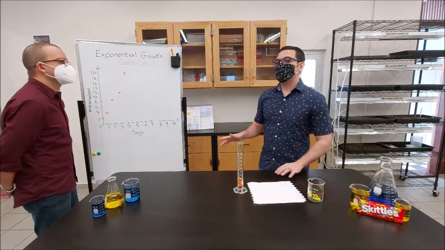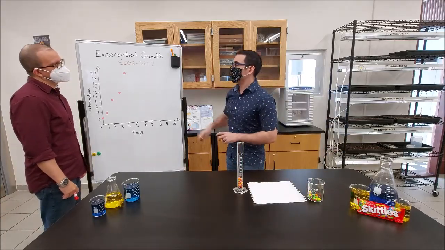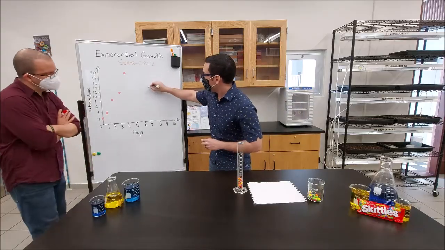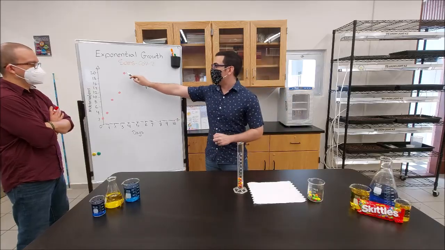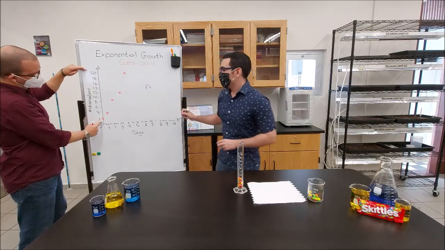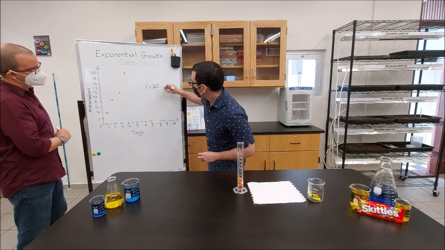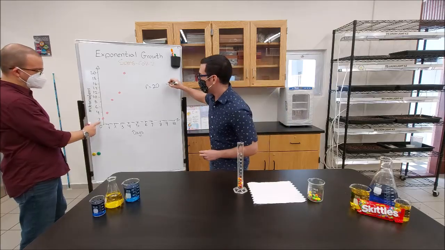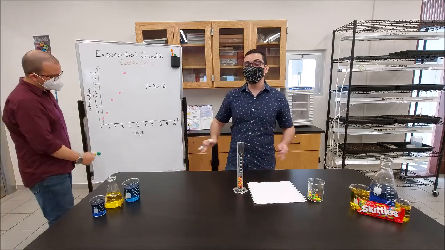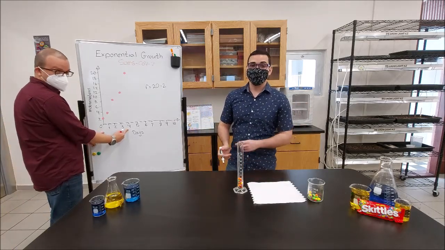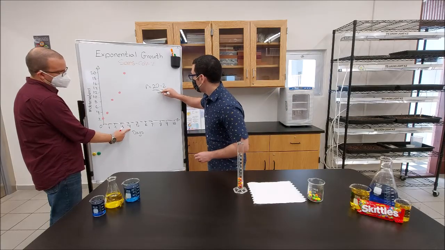So, one important aspect to consider here is the rate of increase. We can find that by doing the following. The rate of change for this data is going to be equal to the number of observations on the last day. So on day 4, we have 20. So this is going to be 20 minus the initial observation, which was 2, right, Lillian? Yes. And we're going to divide that by the total number of days. So how many days did we conduct observations for? Then we have 4 days, right?